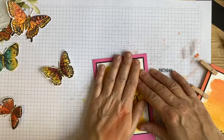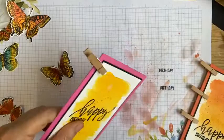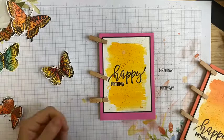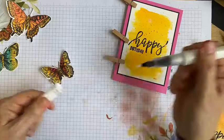Yeah, you can sit a large punch on it as well. Do you know what? I've had an idea as well, and I don't even know if I've got one to hand. I don't know if it's got any in because I haven't used it like forever, but the Wink of Stella brush would look great on this butterfly as well.